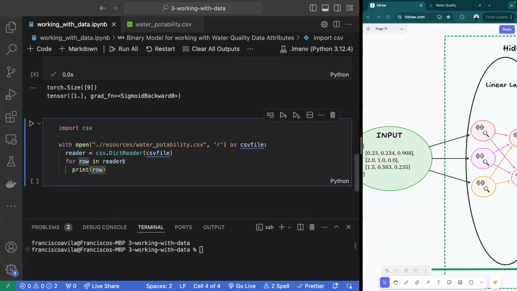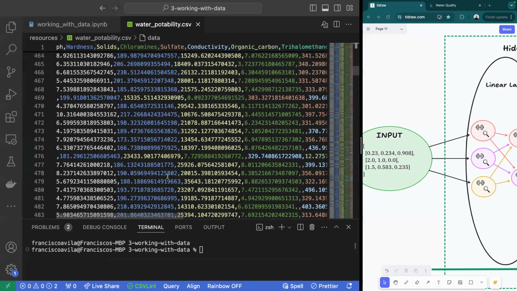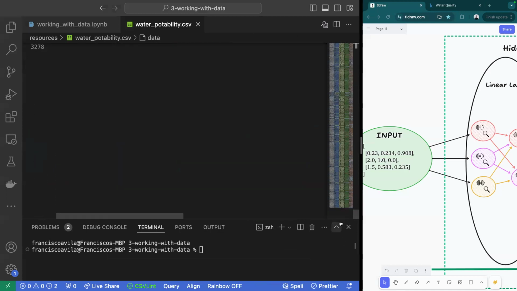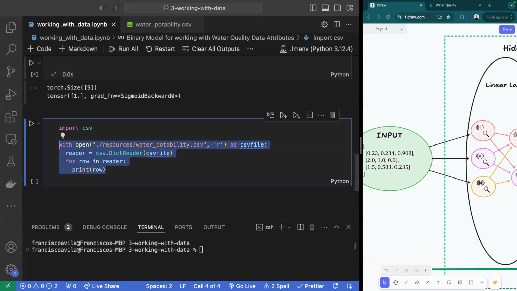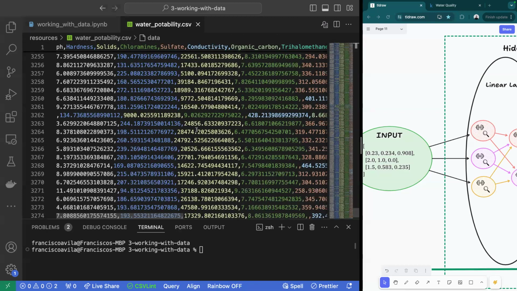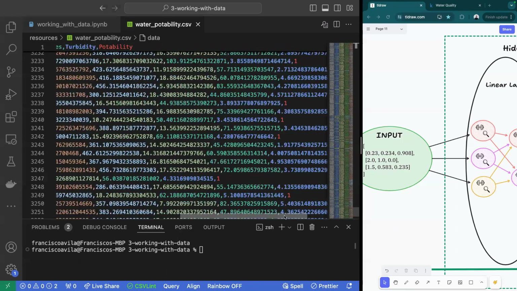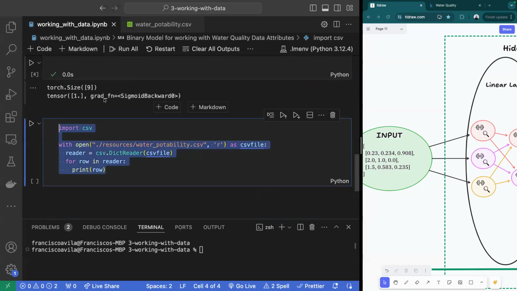Right, and I'm not actually going to do the whole thing because we know that that's going to be a considerable amount of rows. I think we have all the way up to the thousands here. Let's see. Yeah, so we have 3,000 rows. So that's a considerable amount of data. A lot of edge cases that we need to account for. If I wanted to write some logic to just identify where null values are existing, that would be a function that would have to be activated for each one of these rows, right? So although Python offers us a pretty user-friendly way to interact with CSV files, it's definitely not the most efficient, all right?